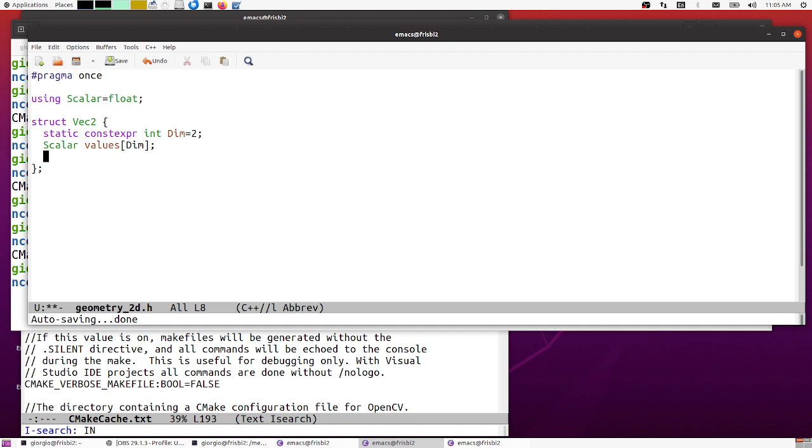Each float is 4 bytes, so the size of this object is 8 bytes. Okay? All clear? So I don't need the copy constructor. I don't need the assignment operator, because the default one is perfect. What? I don't need anything.